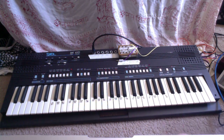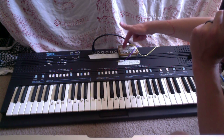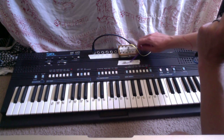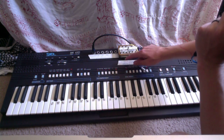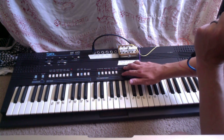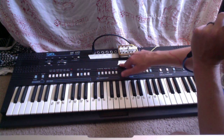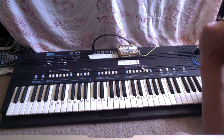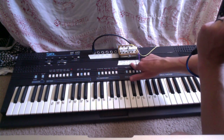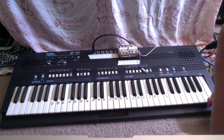Now jumping to the Altoids tin, we have individual outputs for the arpeggio, chords, kick, snare, toms, and hats. Then we have some CV triggers - basically not modern 5-volt CV necessarily, I haven't measured it with a scope - but there's the chords when they come in: low, middle, and high for each of the chords, so each of those has a trigger. The arpeggio has a trigger, the kick, and the closed hats. Those are the only ones I could find.